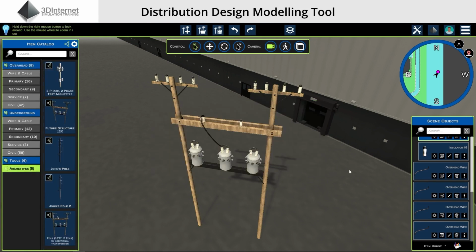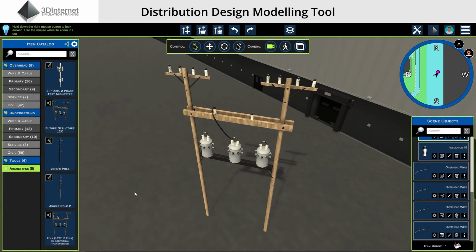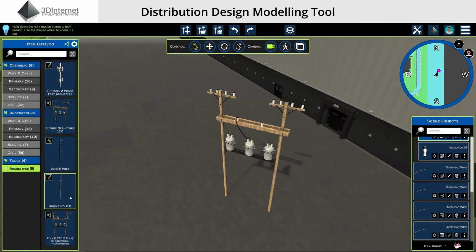Once the Save button is clicked, the archetype will be saved to your profile and will now be available inside of the catalog. Observe the archetype's category within the item catalog. Clicking on it will reveal all of the archetypes that you have available to you. These archetypes consist of those which you have created, but also consist of those archetypes that other users have created and have made public. More on that later. Let's now drag and drop your new archetype into the scene.